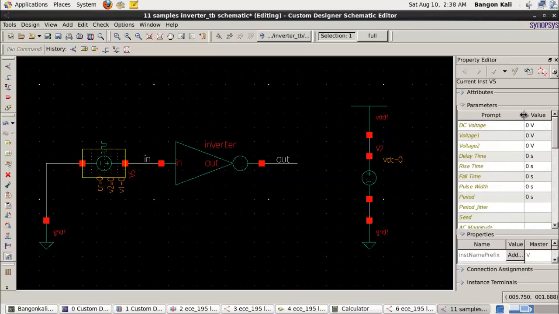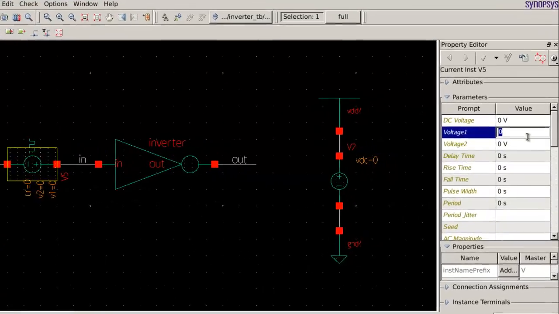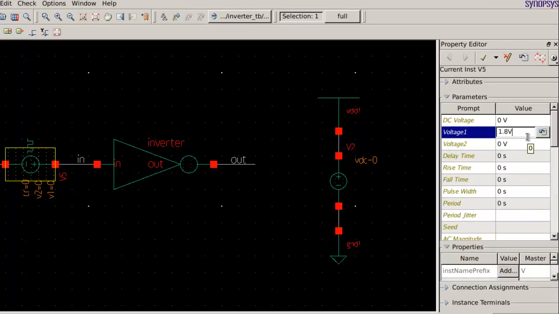This is a voltage source that pulses, a V pulse. More information about this can be found in the HSpice manual, but for this experiment we'll use a voltage of 1.8 volts. Let's leave the V because by default they are in volts.